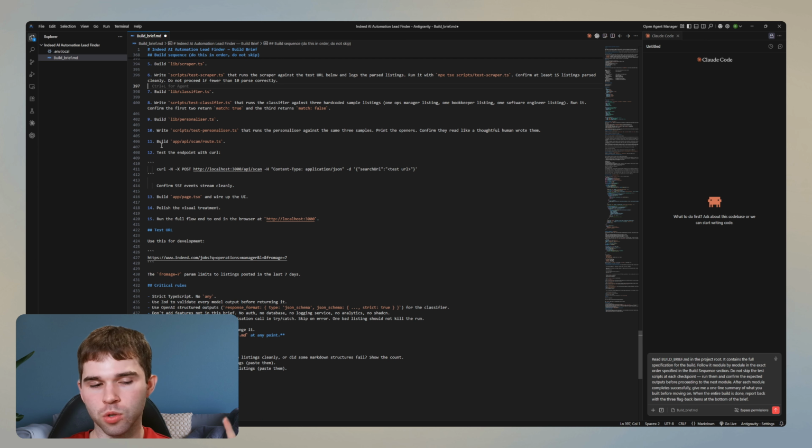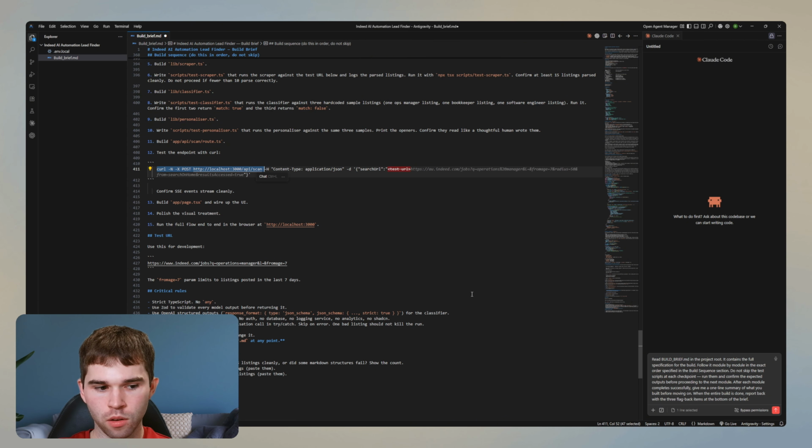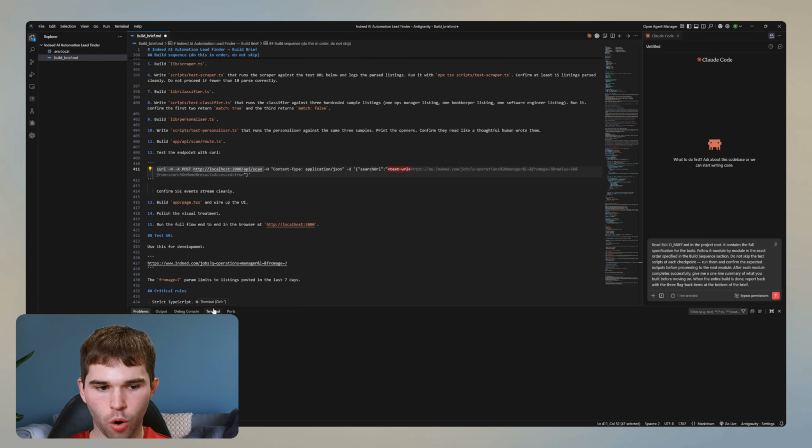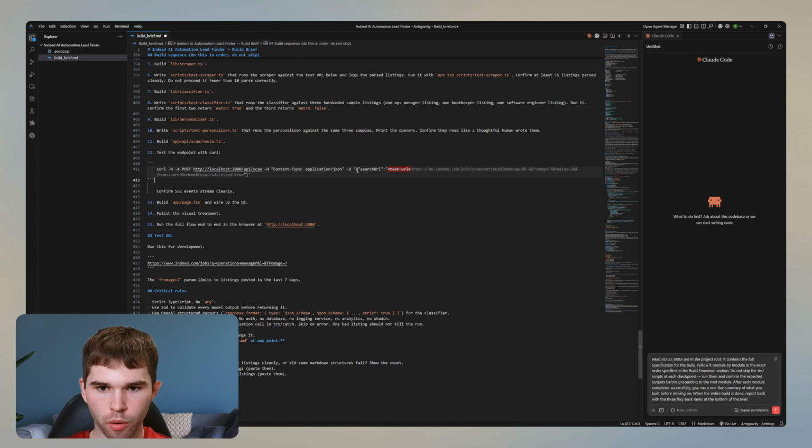This is also really important when you're testing the endpoint. As you go through, you can run a curl command, which just sends something to this address, and you can run it in your terminal. Just come down to the bottom, open the terminal, and paste that curl command in straight away. That's going to tell you whether or not that link is live and actually correctly receiving data. So where were we? Yes. Then we're telling it to build the UI, then polish, and then it should be visible via this localhost:3000 link.